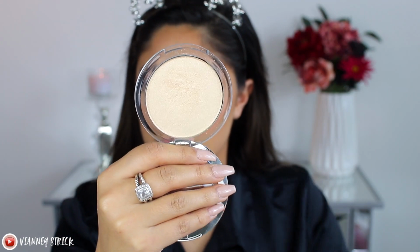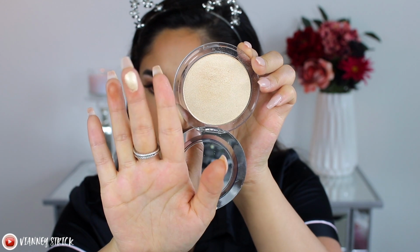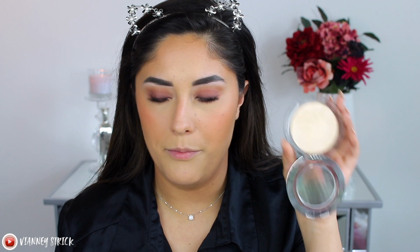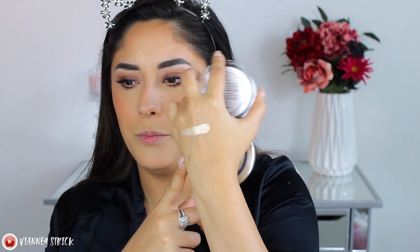Here's a little close-up. So this shade is really beautiful. It's definitely more of a yellow, pale gold, and it just feels wet. And look at that. And I didn't even go in with a hard hand. It reminds me a lot of the BECCA highlighters, like the formula, but I feel like it's even more buttery and wet feeling, and this is what it looks like, and it's just blinding. You know how PUR Cosmetics has very blinding highlights? I feel like it's just as blinding, but with a BECCA Cosmetics formula, which is kind of like the best of both worlds. Like, look at that. Why doesn't anyone talk about this formula?